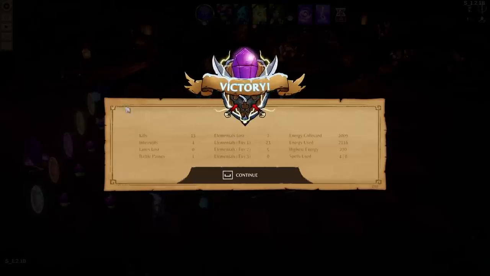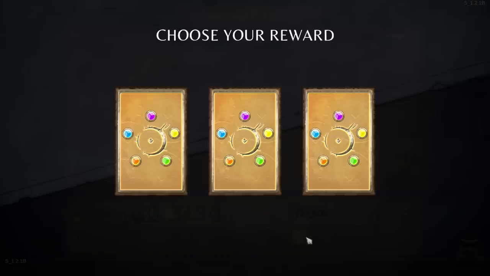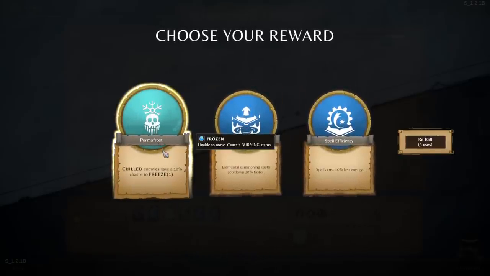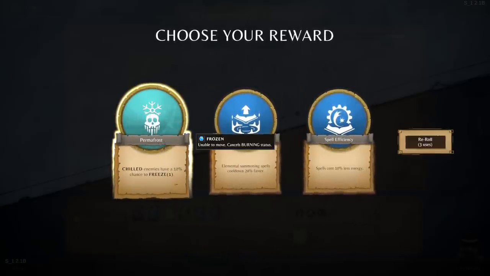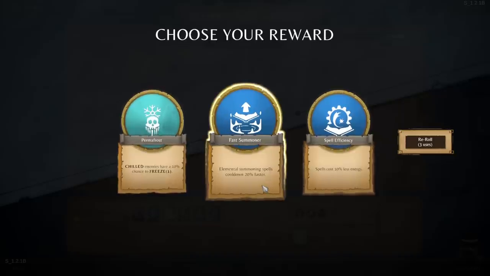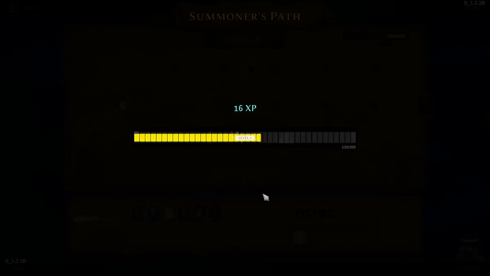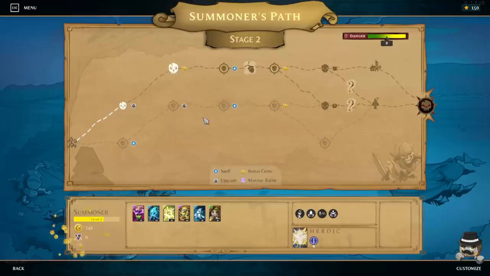That's my layout, by the way. A bunch of money, and then we just swarm extremely fast. Especially now that I also have the Earth Elemental. Chilled enemies have a 10% chance to freeze. Freezes, they don't even move, unable to move. Elemental summoning spells cool on faster. I'm gonna go with this. Being able to summon faster is extremely important, especially early game where you just want to set up your pets.